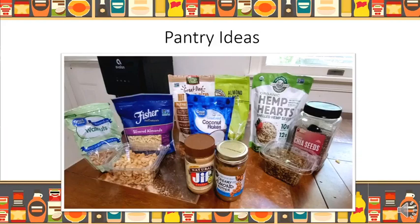Now we're going to look at the very last group on the right side, right here, and that is our seeds group. It's very close to my heart. I love this section of my pantry, and I use that almost every day. And let's start with the first one. So I have pumpkin seeds here. I love pumpkin seeds mostly because they are so versatile. I can add them in my energy bars, I can add them in my salads. I can add them sometimes in my wraps and add some crunch in it. So it's very versatile basically.